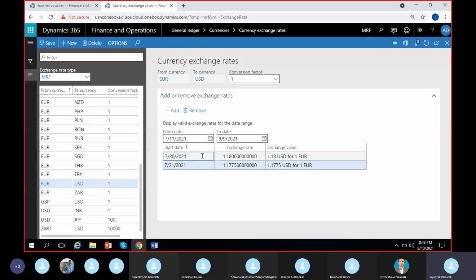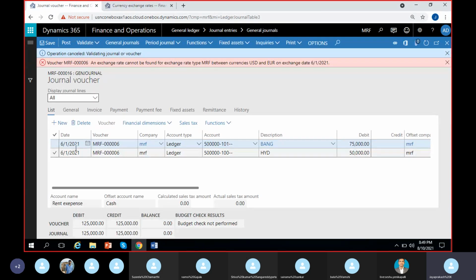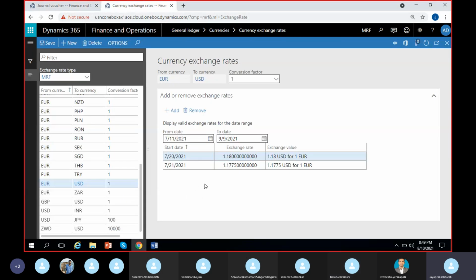What is the latest date you have? 20th of July is the last date. Sorry, not June. Previously I told June, but 20th of July is the very first exchange rate given. So before 20th of July, I don't have any exchange rate for this combination of currencies. But we are doing a transaction for a date which is before 20th of July. That is why the system is unable to recognize an exchange rate.